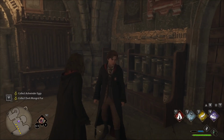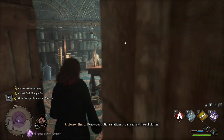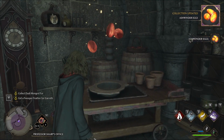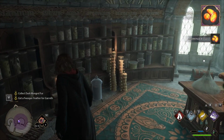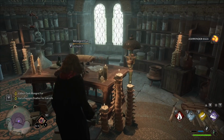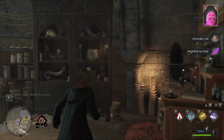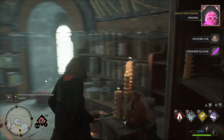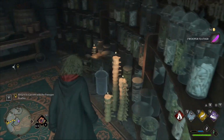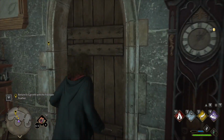I'm trying to think. I don't know that I can think of anything off the top of my head that actually uses a Fwooper feather. There's the Fwooper feather. And I just stole from the professor. That seems to be everything.